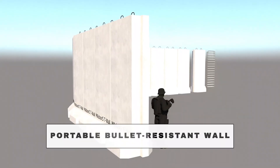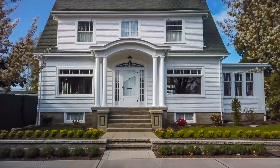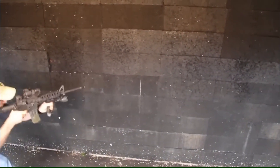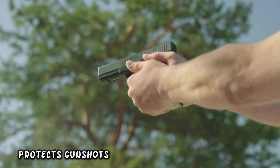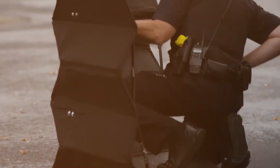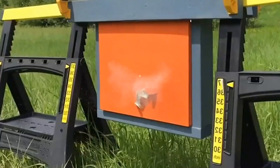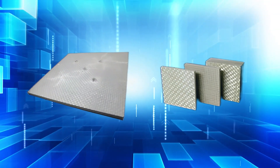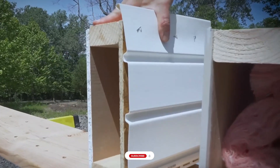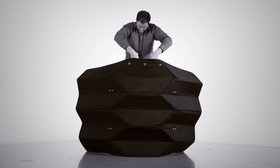Number 2: Portable Bullet-Resistant Wall. No, these are not the normal walls surrounding your house. Introducing the human shield — the portable bullet-resistant wall that protects against gunshots. An interesting fact is that it is lightweight and portable, since initially it is presented as a canister. This wall consists of ballistic-resistant materials that can withstand the impact of bullets, with special features like durability, high quality, and longevity ensuring that the future is already here.